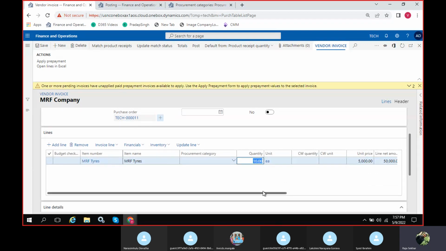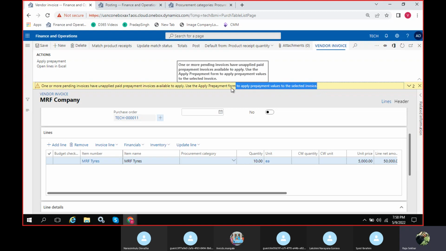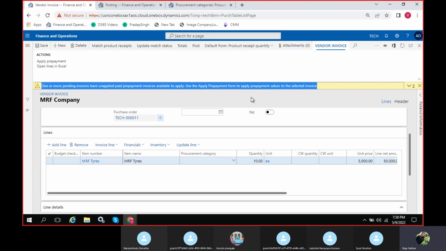Once I applied the full quantity, you can see here, guys, system saying one warning message: one or more pending invoices have unapplied paid prepayment invoices available to apply. Use the apply prepayment form to apply prepayment values to the selected invoice. Anyone help me to understand what system is saying? What you understood from this warning message? Just we have to apply the prepayment invoice whichever we have done earlier.